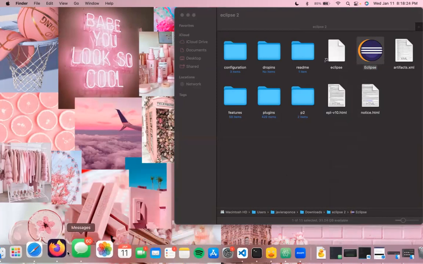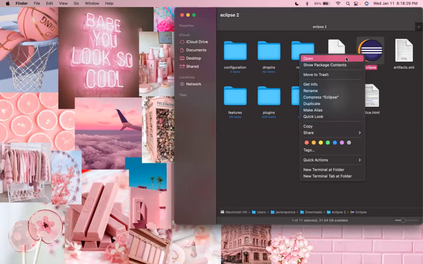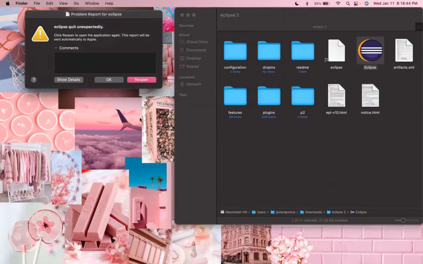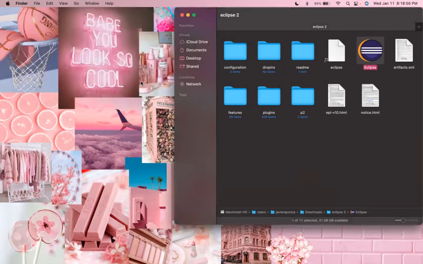Please right click that. Problem details and configuration. Can you click to hide the details? Eclipse quit unexpectedly. Click to reopen application. This will report automatically to Apple. Okay, reopen it. It's not helping you out.